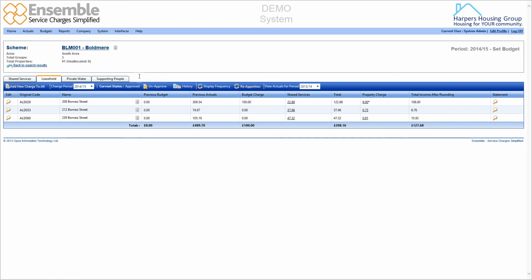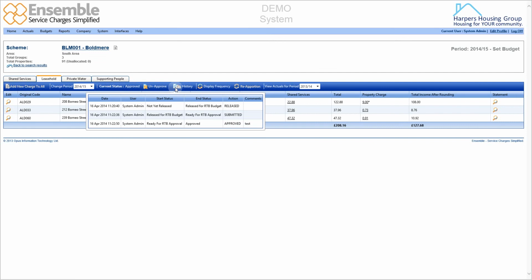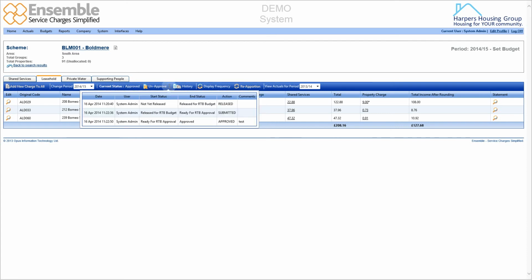Now really that is the budget setting side of the system all done. All of the screens are developed to be as logical as possible so that the user knows what they're doing and the next bit of functionality that comes up is there in front of them. Within the history section, as you can see, you've got all of the information there as to what has gone on. The user, it would be the name of the user that had been doing the items. So I think that will probably bring the budget setting side to an end, and hopefully it has been of some use to you.